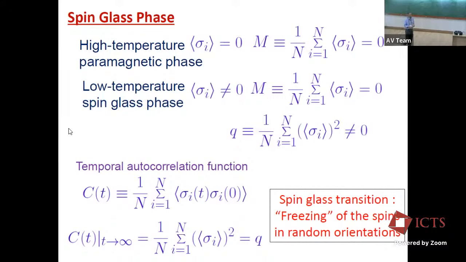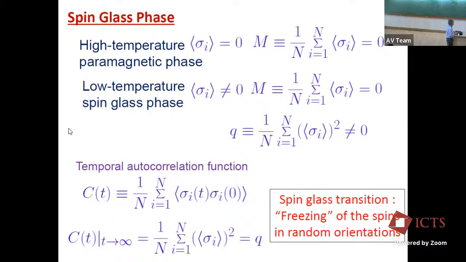Experimentally, of course, it seems difficult to measure this Q directly, but maybe this way you can. There are some experiments which measure the time correlation function, using something which is a local probe of a spin, which looks at the dynamics of a particular spin in copper manganese. And another thing is that, as we'll see, this can be related to the susceptibility. This cross spin susceptibility can be interpreted.